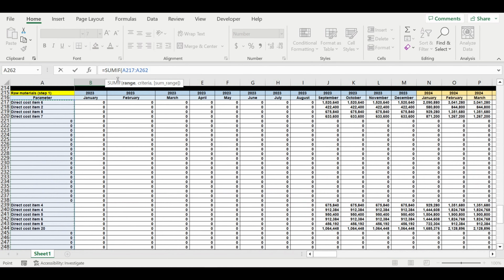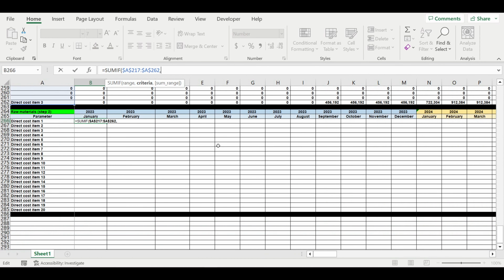Let's freeze it. So the criteria will be this cell.